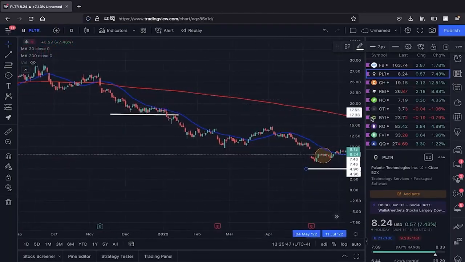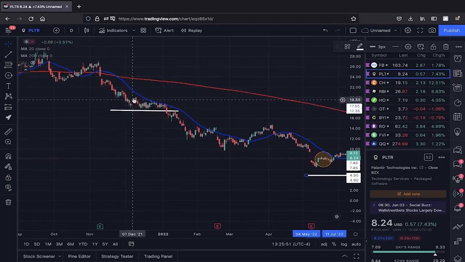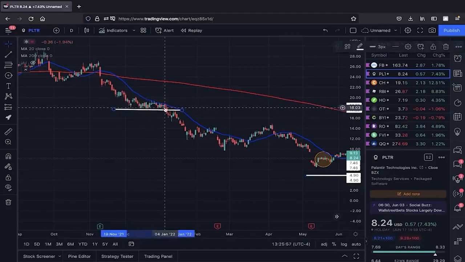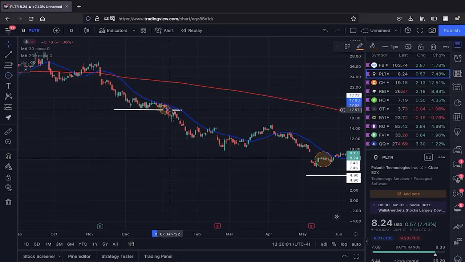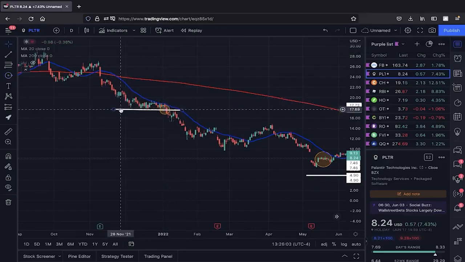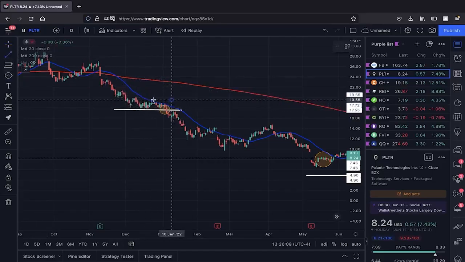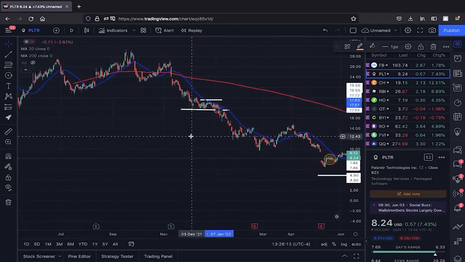This is a good example right here. We have a drop, then this is a clear support level. You can see how much it's retesting and bouncing. So this is a support level. And as soon as it broke this support level, well, this is our short position, right? We short it right there as soon as it breaks this support, because it's kind of like a consolidation here. We probably put our stop loss around right here, and you could see that ended up really dropping.